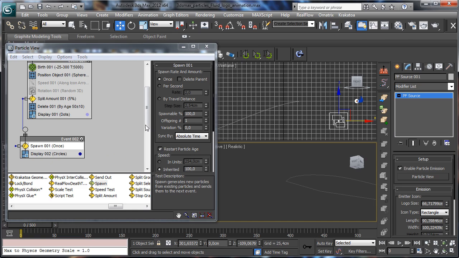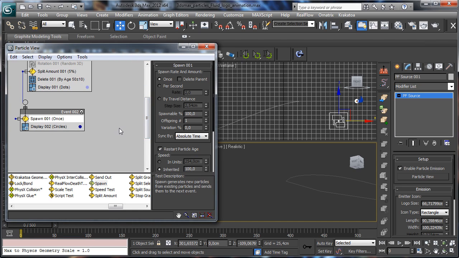And this spawn will have a speed. Let's say that we have speed. If you have it, you can use the speed, or you can use the random walk.